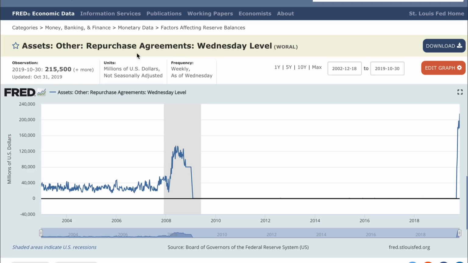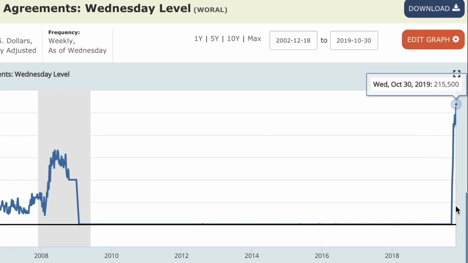So where is that? This is repurchase agreements, which they used to do on a regular basis. Most of these are overnight repos. Some of them are longer. But repurchase agreements are usually overnight loans that the Federal Reserve makes. The bank promises to repurchase the asset that they're loaning to the Federal Reserve and getting a loan against, the collateral. They promise to repurchase it the next day. So these are repurchase agreements, and this is the response to 2008, and this is where Ben Bernanke says, the hell with it, we're not going to do repurchase agreements anymore. We're just going to print currency, and that's when he started all of the QEs. But look at what has happened here. We're up at close to $250 billion of repurchase agreements. This is $215 billion that has been created in just the past few months here.